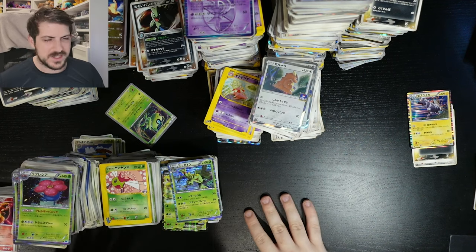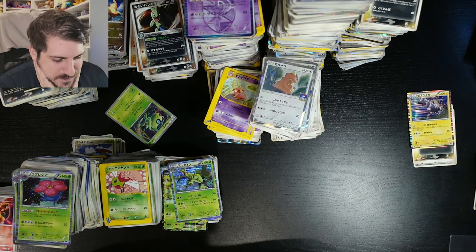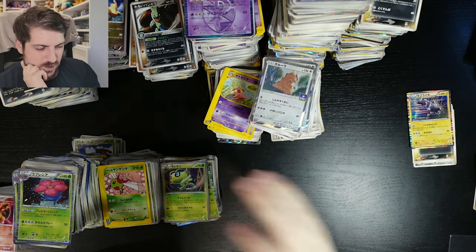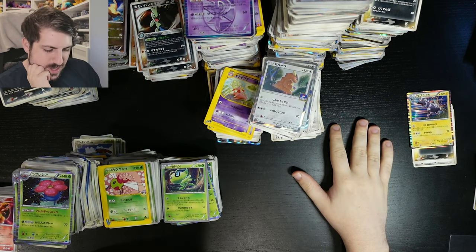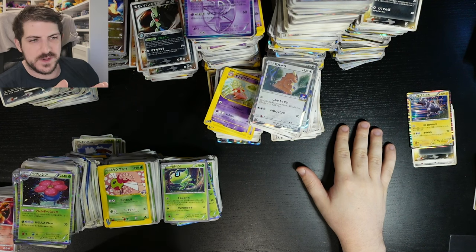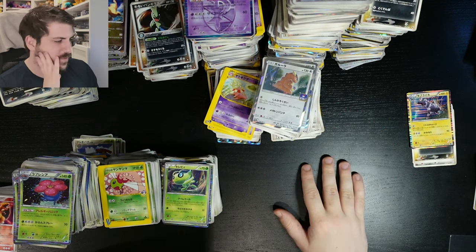I'm rambling towards the end of this because I'm going a bit crazy doing this video for however long I'm doing it. But I had fun sorting all these cards together, to be honest. And I'll probably leave these on my desk and I'll start sorting them into alphabet and we can talk about something else next time. So I'm going to put this video up tonight, I guess. So this would be a fresh video. Let me know how you like it and we'll start sorting the cards afterwards.